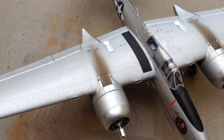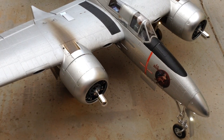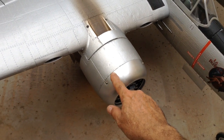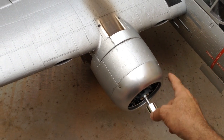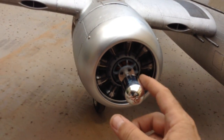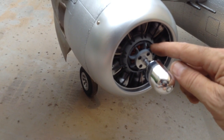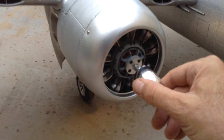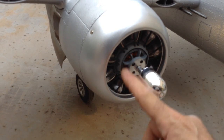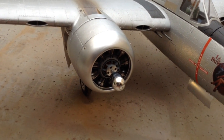Here are some of the quick mods that Rich and I actually suggested to the factory. They did quite a few of them, but these are some of the ones we did that you probably won't have to do yourself. The plastic nacelle here is actually glued on — we just put wood blocks in and made it so it can come off. Same for the dummy radials, since we've been changing out the motors. I have the 4058 460kV motor — the same one that's on the FMS P-47 new 1500mm. This motor is 8mm longer, so I had to open up the dummy engine quite a bit more. I really like how this thing performs on the 460 motors — no ESC change, just the motor change.